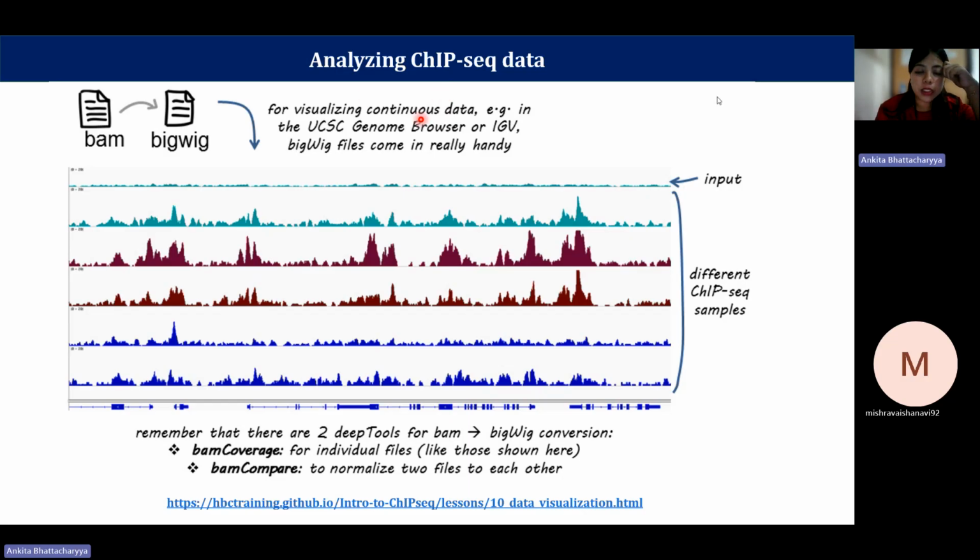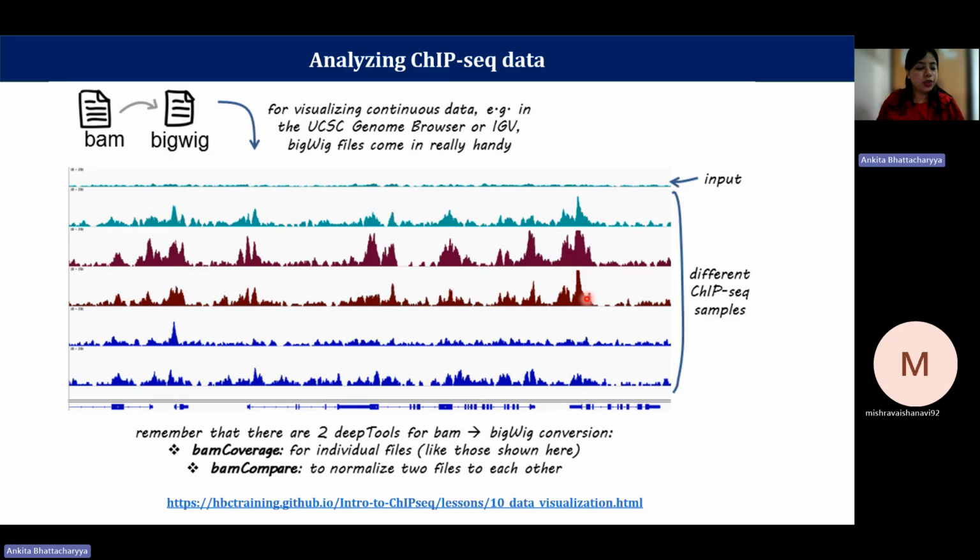So a few things to keep in mind. First is that whenever a comparison is to be made, you must always make sure that all your tracks have the same scale along the y-axis, which is usually, if you see here, represented by a number from 0 to 20. You can see that all of them have 0 to 20 shown. However, 2 or 3 of these peaks here are getting cut off, so it's advisable to try and adjust the scale such that all of the peaks are at least detected properly. So maybe 30, probably 30 would have been more appropriate for the scaling.